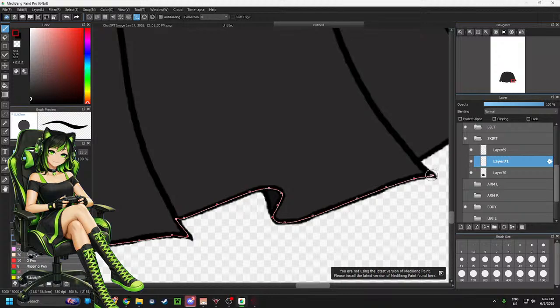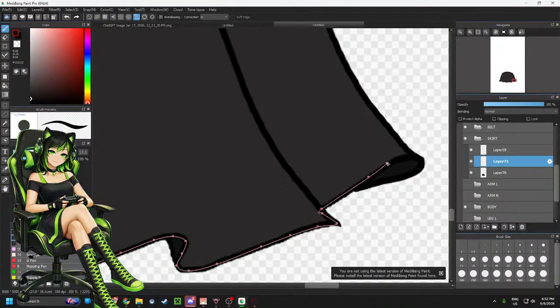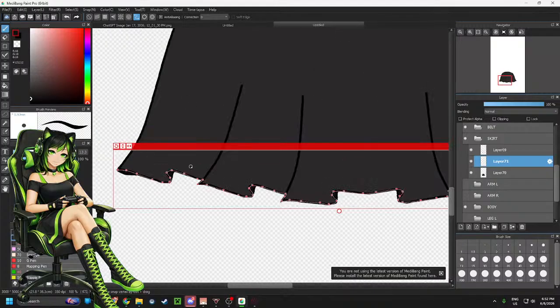I just realized I'm being stupid because each one of these is going to go into that part, so I need to do this piece and then this all on different layers, but that's okay, we can do that.